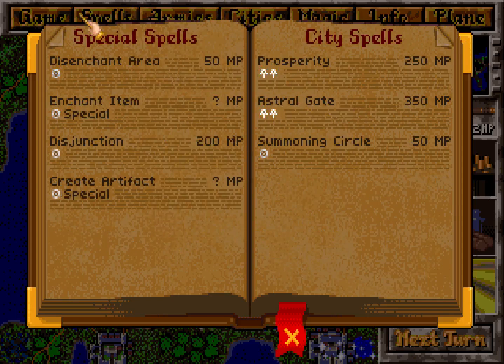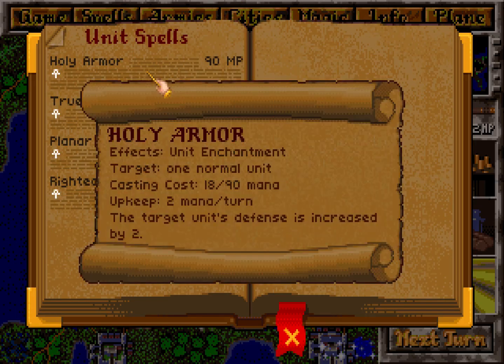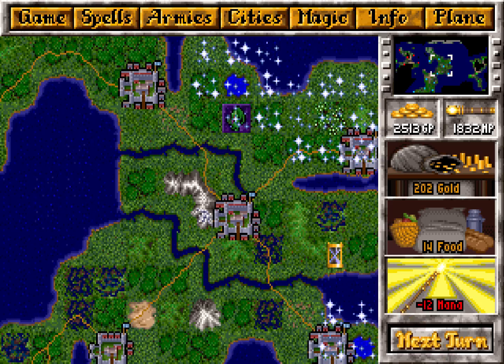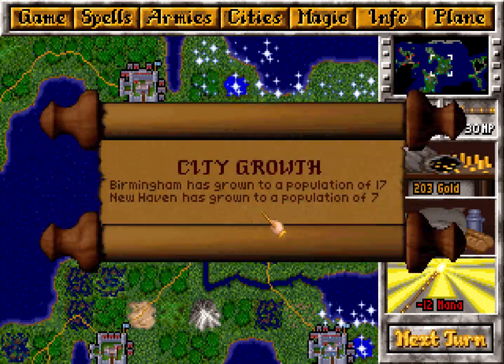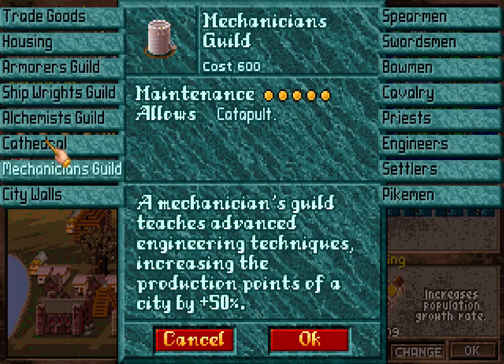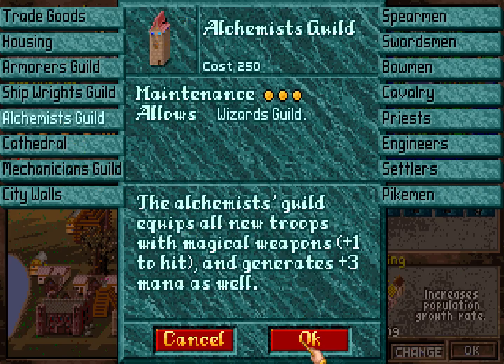Okay, so now we need to enchant our Roland. What do you not have yet? The holy armor. Let's just go through all the spells one by one. He's already leveled up, that's pretty cool. Mechanicus Guild, Cathedral. Now that's a little expensive. We're gonna go to the Wizard's Guild.